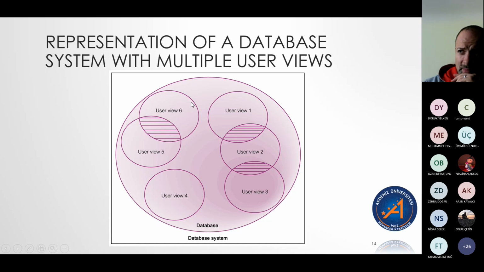If we look at this, this is the entire database that we're going to be trying to design, the database portion of the database system. Notice, according to this diagram, the database system has a database in it. The database is not the system itself. The system includes other things like the user interface. But for the database itself, we might define what parts of it different users are expected to have access to.